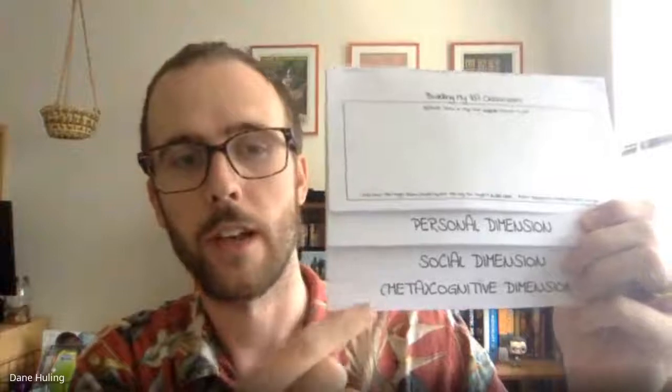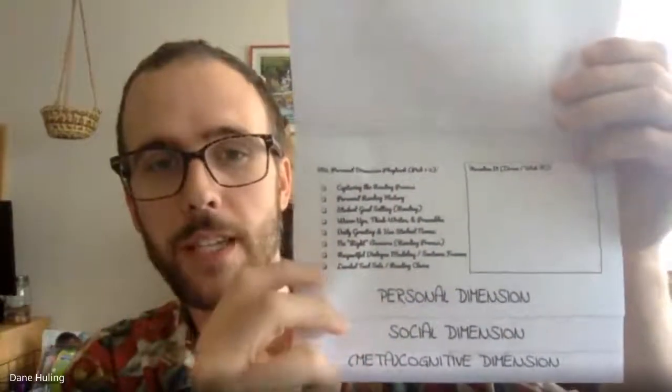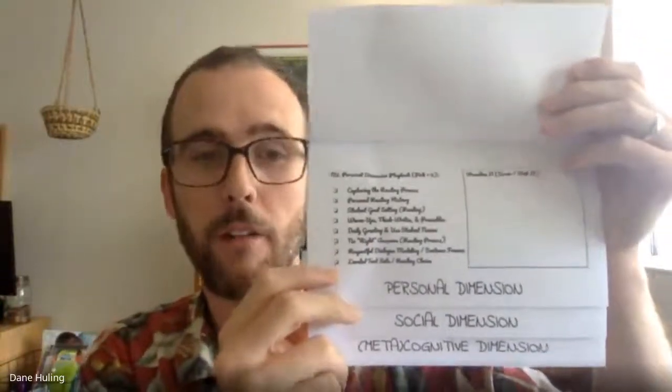And you'll notice that the way this foldable works is that you're going to reveal three different levels of your new lesson. And those three levels are going to be aligned with our modules: personal dimension, social dimension, and metacognitive dimension. And what we're going to do is kind of peel back the layers on this lesson, and we're going to be adding some new strategies that will engage our students in the reading apprenticeship model. So, for example, when you complete the personal dimension, inside you'll see the 8 different strategies that are in our reading apprenticeship playbook for the personal dimension.